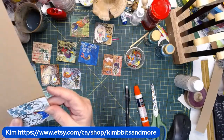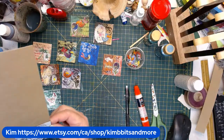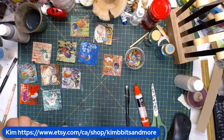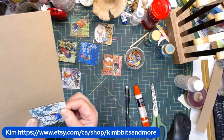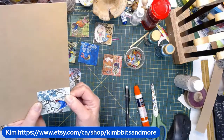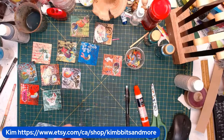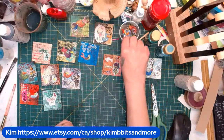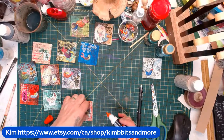And then I would, of course, go around the edge either with muck water or a black marker. Probably the muck water, because I've been finding lately I've been slipping and drawing on the backs of things, and I don't want to draw on the back of it. I want it as clean as possible. So I think I would probably just do muck water, and then if muck water splashed on the back, it wouldn't be as bad as a thick black marker line. So we can consider that one ready to rock. So we can put the flower down.